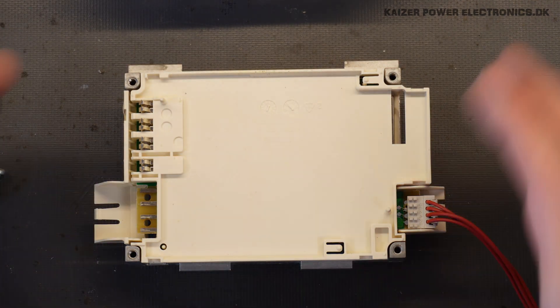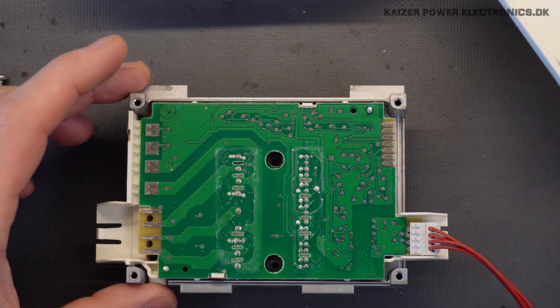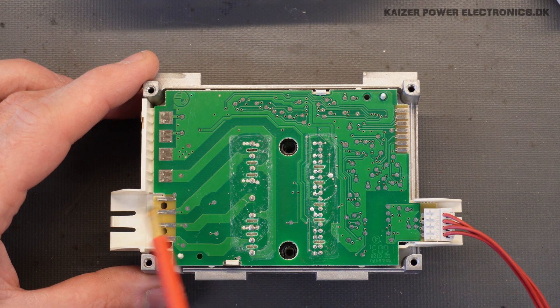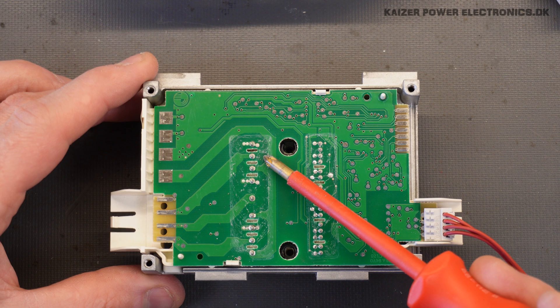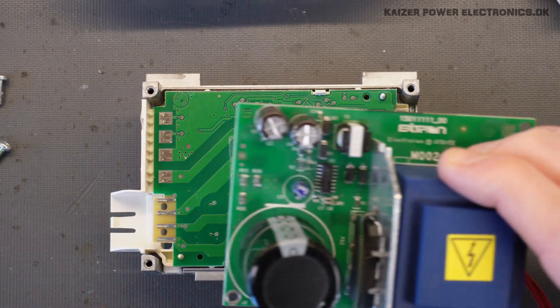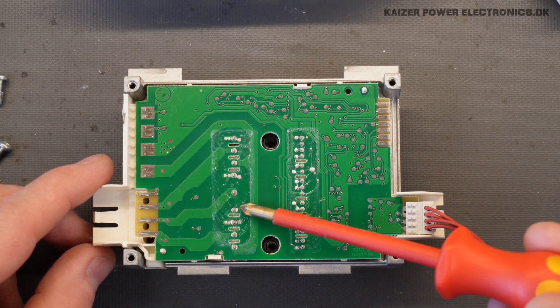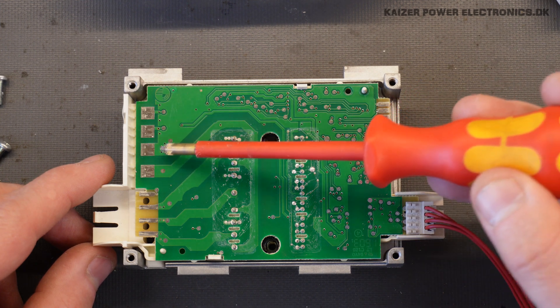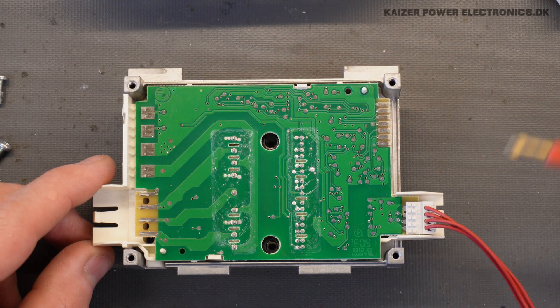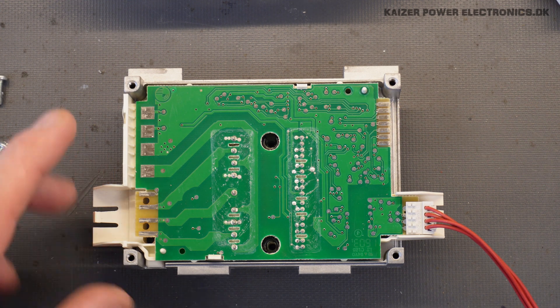The household power supply has 35V DC capacitance, so that is most likely 24V DC going down to the drive section. Let's take a look at what's underneath. We have this plastic connector plate with four spring terminals, just connecting through down to the PCB below. These are the output connectors to the motor, and we can see these run up to three output MOSFETs or transistors of some kind. We have our common negative rail or positive rail — the positive going in common to the three output transistors. We also have the negative going to the ground plane, two housekeeping power supply connections, and a bus connection up here isolated from the rest of the circuit. There also seems to be some kind of programming header or interface that was not connected while the machine was running.